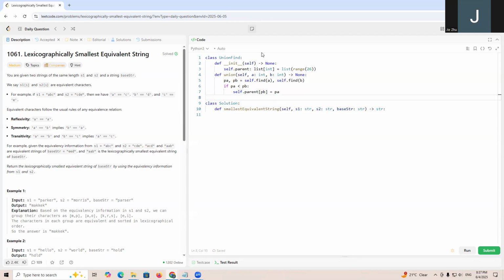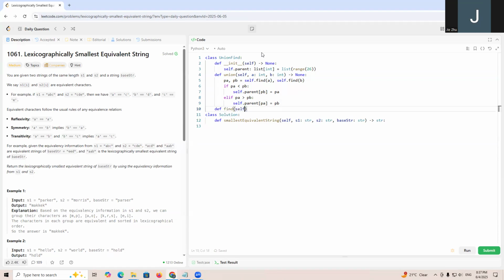And else if pa is greater than pb, then we'll have self.parent[pa] equals pb, right? So we'll always have the lexically smaller one as the parent.